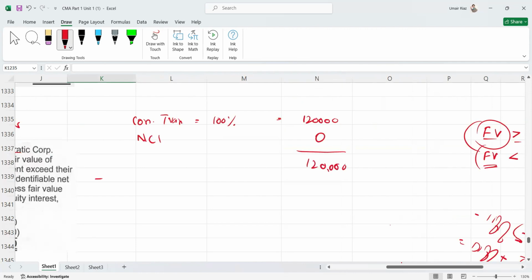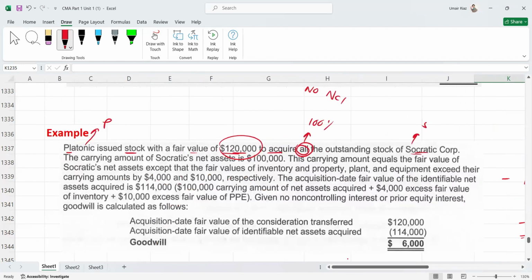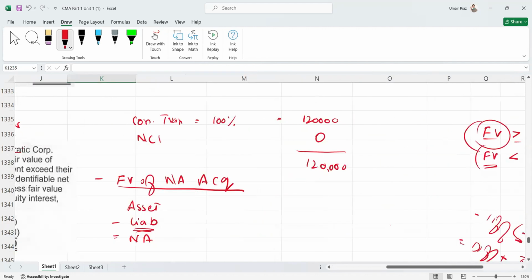Now, guys, we will deduct here the fair value of net assets acquired. This is what I need. And for that, we have assets minus liabilities equals net assets. Okay, so here we go. Now let's continue with the question. They're saying that the carrying amount of net assets is straight away given. Assets minus liabilities, the answer is given, 100,000. So this is the carrying value. I'm just writing it here. In the inner column, the net asset figure is given as 100,000.